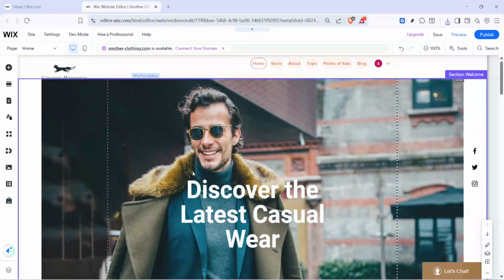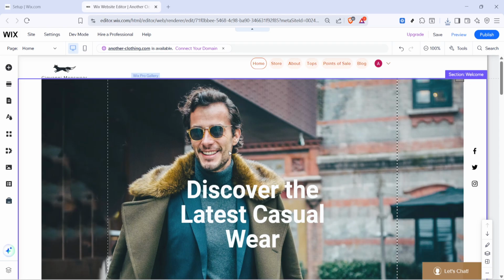In today's video, I'm going to teach you how to move sections on Wix. If you're rearranging your page to improve flow or highlight important content, moving entire sections is one of the fastest ways to get a clean, logical layout. Sections are the big horizontal blocks that stack down your page, each one holding text, images, galleries, or other elements. The key is to select the section itself, not just something inside it, and then use the built-in controls to shift it up or down.